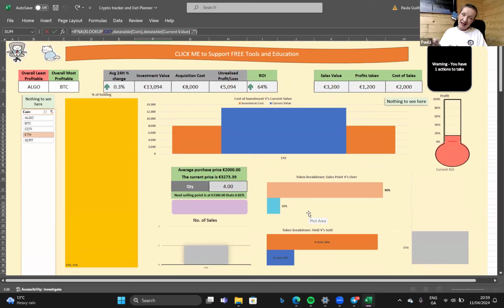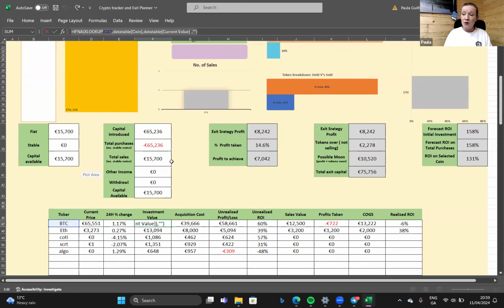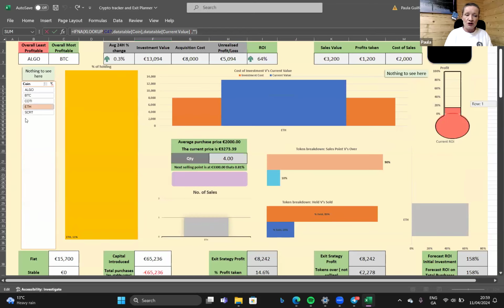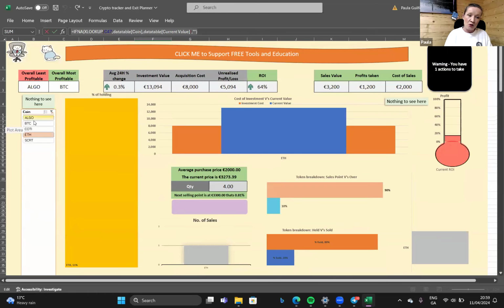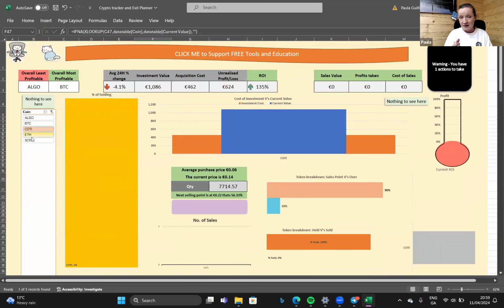So we can't just remove the token name and keep the data. We have to either keep the whole thing or remove it. And if we remove it, nothing will balance. Your sales values won't balance, your cash available won't balance, nothing will balance. So unfortunately, if you've got 100% of the tokens sold, it's still going to appear in your list.